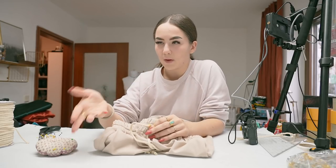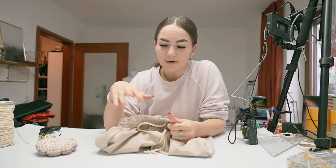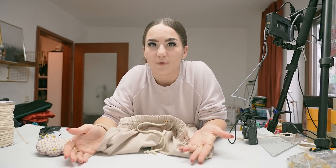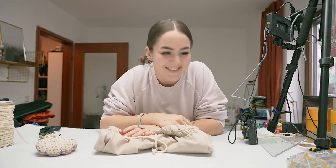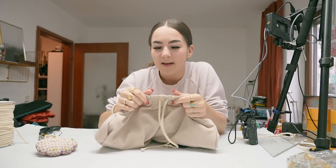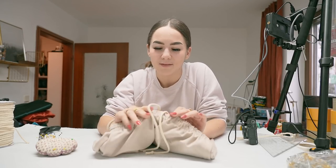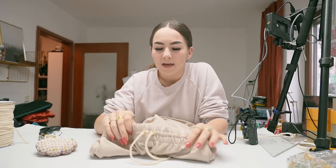So I'm gonna follow through with the separate pattern piece that I already made. I already printed it out. I'm gonna do it for the next pair that I'm making, as I am doing this for literally 10 people. So these will be mine because they're ugly, and of course I will not gift anything that I am not satisfied with to anyone else, obviously. So I'm gonna do another attempt with a separate pattern piece.